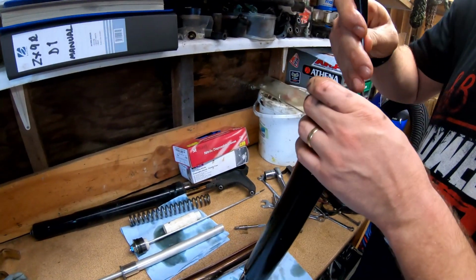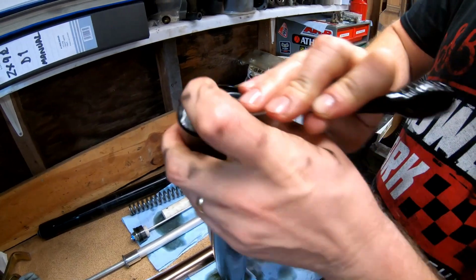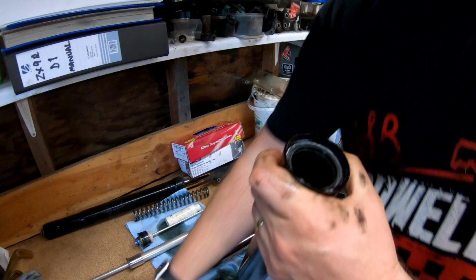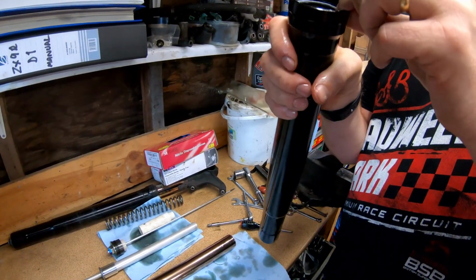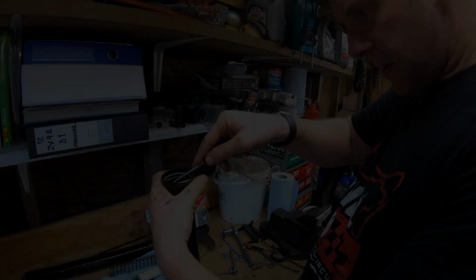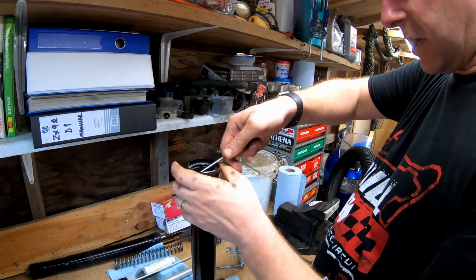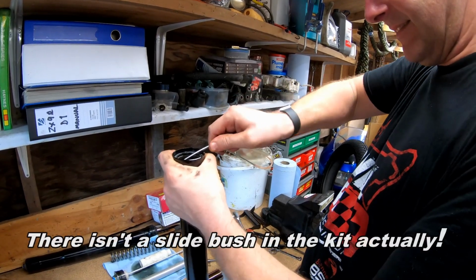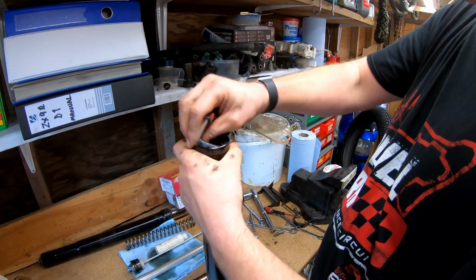Then we've got a little spring clip here which is holding the oil seal in place. I'm pretty sure there's one of those in the kit as well, but we'll check that. And then all I've got to do next is get the seal out. Okay, what I'm going to do, lever the seal out against the slide bush. There's another slide bush in the kit as well. Keep going all the way around. Eventually it'll pop out just like so.